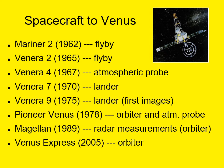The United States wasn't done. There were other spacecraft that went to Venus, but in 1978, Pioneer Venus, one of the Pioneer probes, went to Venus and put a spacecraft into orbit around Venus. And as it was orbiting Venus, it had radar altimeters that bounced signals off the surface and detected structures on the surface of Venus, and so gave us our first actual geographic relief map of Venus.